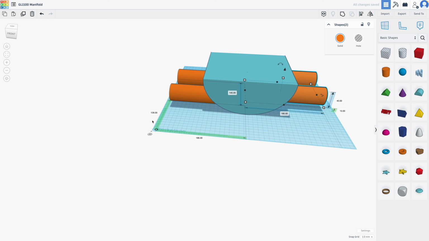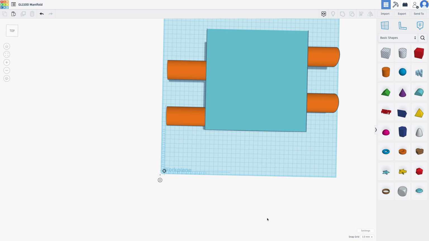Bang. Now this thing is 360 millimeters wide, and they're offset by 35 millimeters. So this is the left bank, this is the right bank. See how easy this thing is?